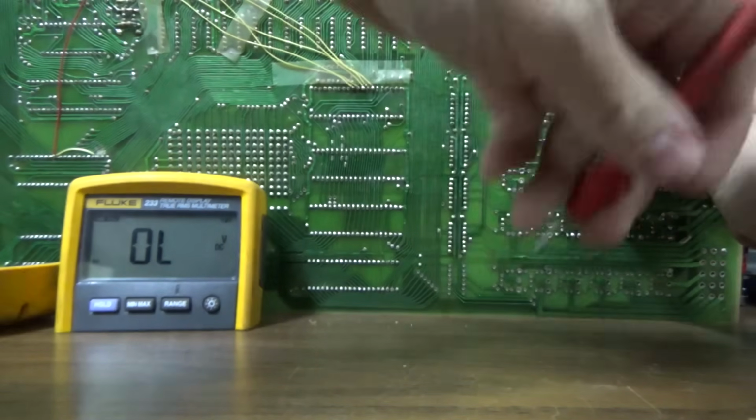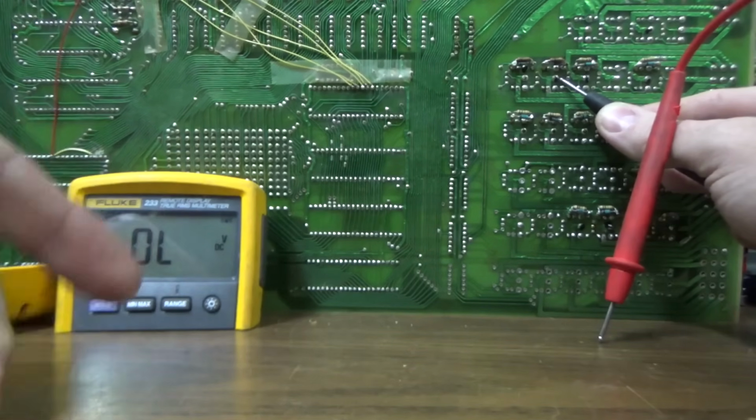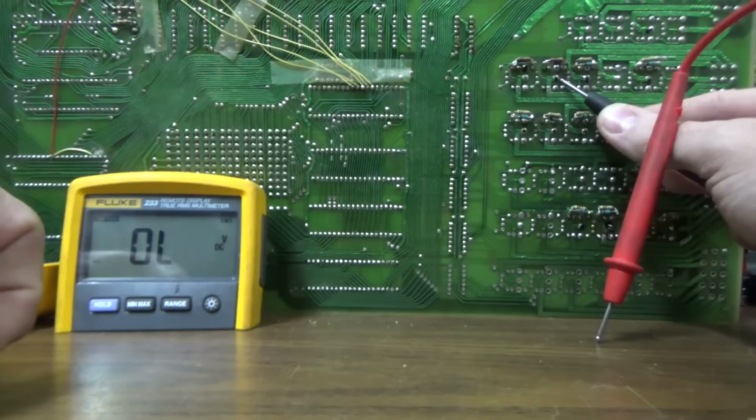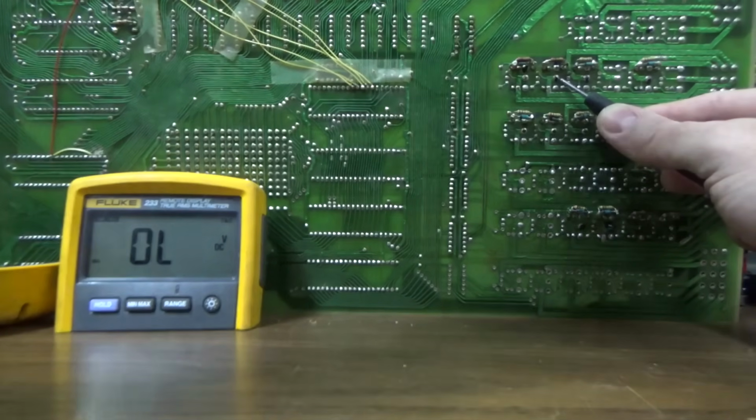0.479. So the meter is sending a volt or whatever out, a little something, a millivolt or whatever it is, and then it's catching it on the other side, and it's giving you a number of how much of it got through. Or how much of it lost or whatever, right?